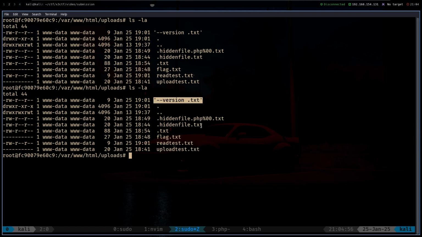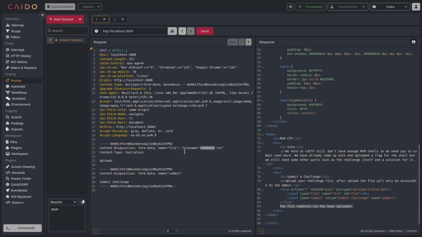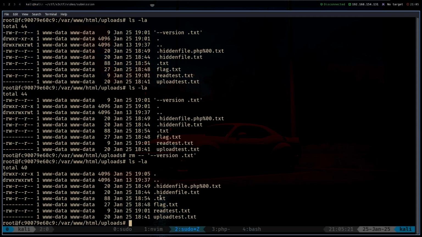So remove --version like that, to remove the file with the special name, and then I will upload a file called --reference=.txt, because the .txt file in here has read-write permissions.